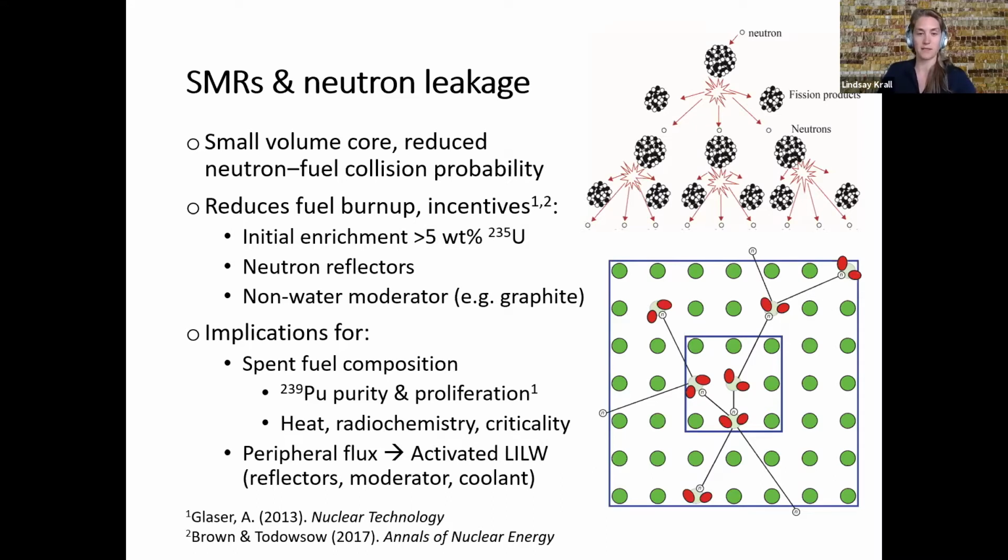Furthermore, near-core components, such as the newly integrated neutron reflectors, will absorb leaked neutrons and thereby become activated. Moderator and coolant materials inside the core will also gain this induced radioactivity despite their low power output. Neutron fluxes within and around SMR cores are similar to a large reactor. For instance, the power capacity of the NuScale IPWR will be less than 20 times that of a large pressurized water reactor, but the neutron flux at its core periphery will only be about 30% lower than the large reactor. Due to disproportionately high neutron fluxes in SMRs, they will generate disproportionately large low and intermediate level waste streams.